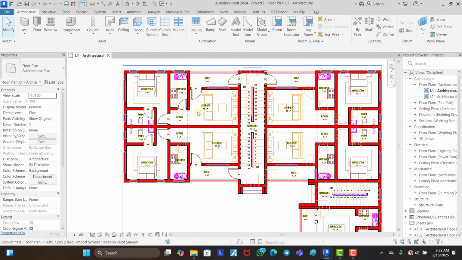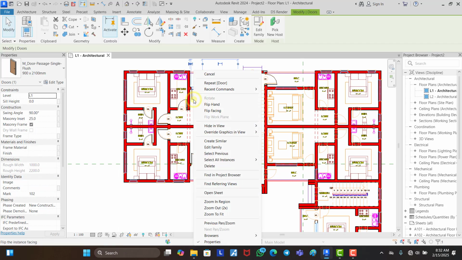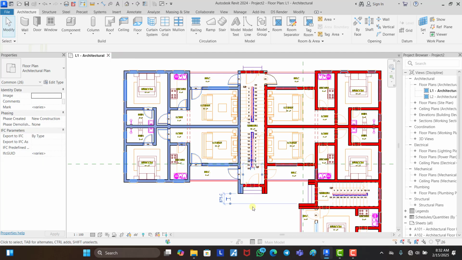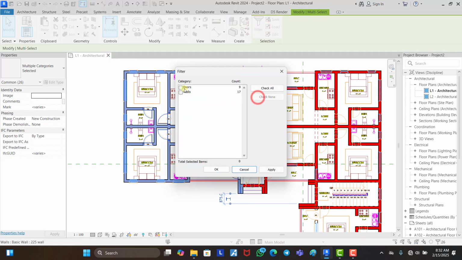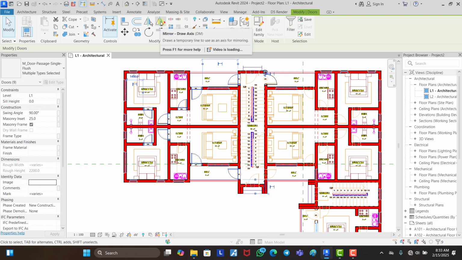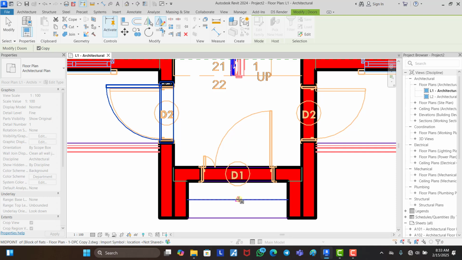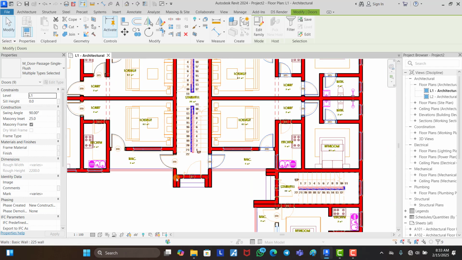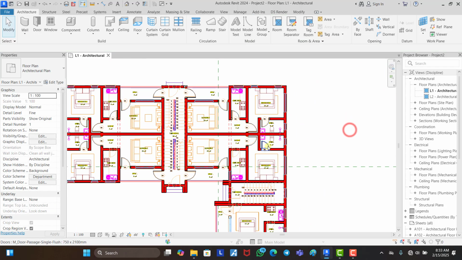Good. Now that we know that what is at this section is the same thing with what is at this section, so we just click on the door, right click, select all instances visible in view. Now it automatically selects all the 900 mm doors, but you can as well just select it this way. Okay, then we click on filter to select all doors including 900 and 750 mm. Now we have selected all doors. Then we click on this mirror draw axis and we make sure we mirror it exactly at the center point. Okay, good. Now you can see all the doors have been applied to this other section.